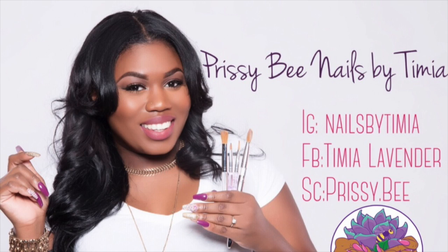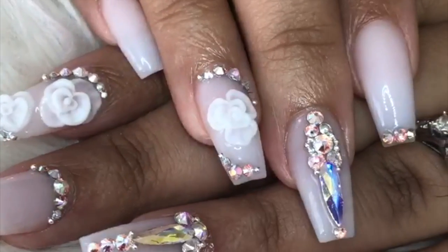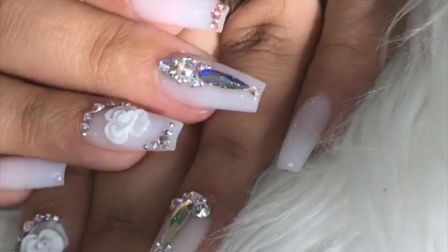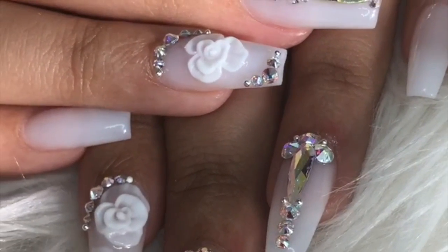Today I'm going to be showing you guys how I got this milky white acrylic set. I'm going to be doing a one ball method for my application, and I'm also going to be trying out some of the 3D molding gel by PoochiezNails, and I'm also going to be doing a little bit of bling. So if you want to see how I got this set, just keep on watching.